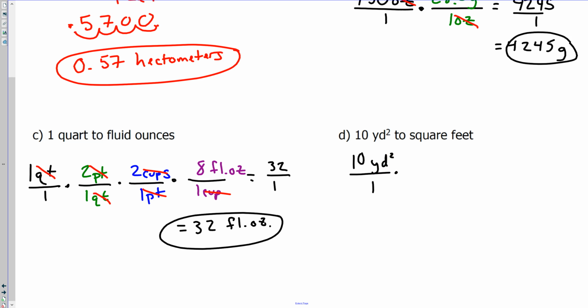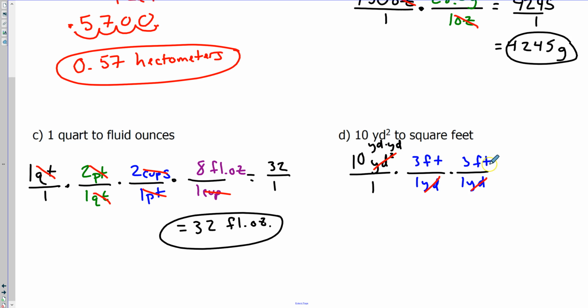The trick would be that I'm going to need to do it multiple times because I actually have 2 yards. When we say yard squared, that's actually 2 yards multiplying by themselves. That's what we mean by the square. So we have to take care of both of those yards. So I'm going to include 2 conversion factors. The relationship between yards and feet is that 1 yard is equal to 3 feet. I need to do that conversion not just once, I have to do it twice because we had square yards. So because I see yard squared, I need to actually have 2 yards that need to cancel to get rid of that.